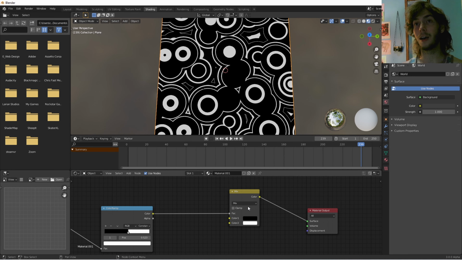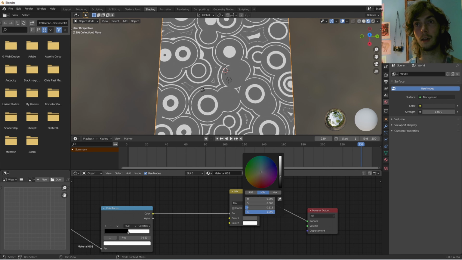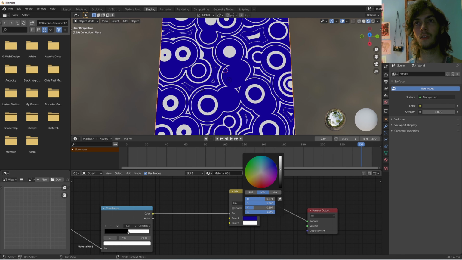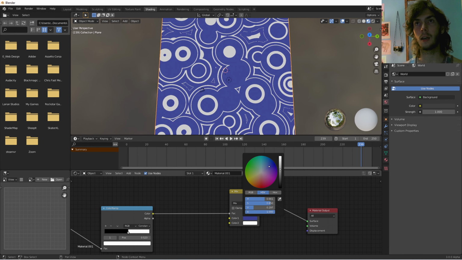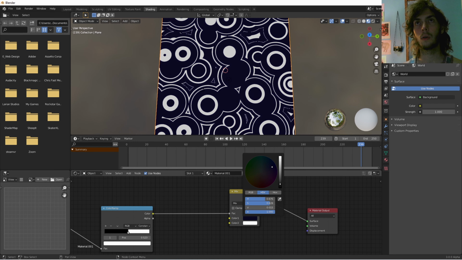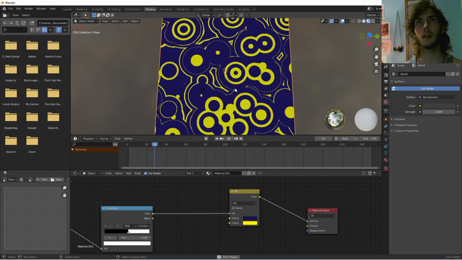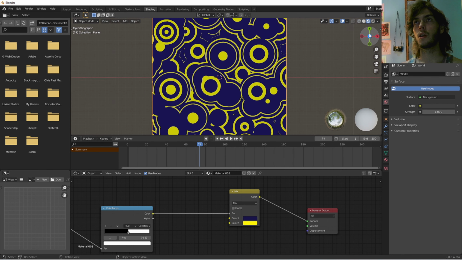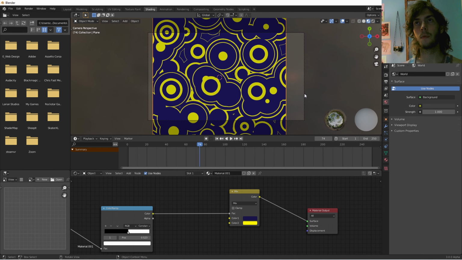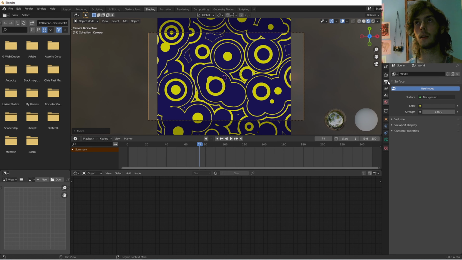So we can color this however we like now, with the low color, the dark color here, and the other color, the light color on the bottom. So let's bring the dark color to be like a dark blue, and let's have this light one be complementary, just a super bright yellow. So yeah, that's cool. And if you want, you can go view from the top, Control-Alt-0, and line up your camera like that.